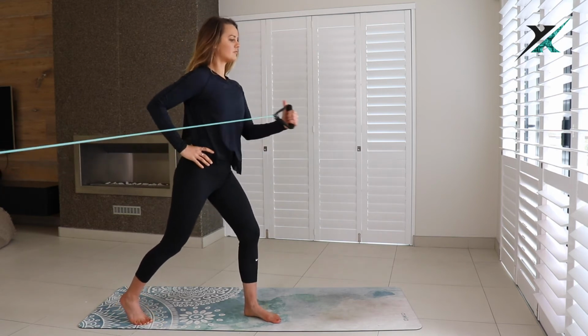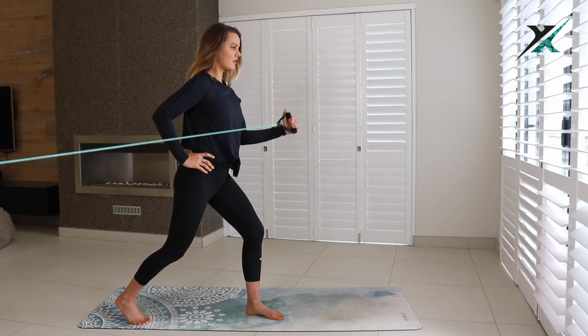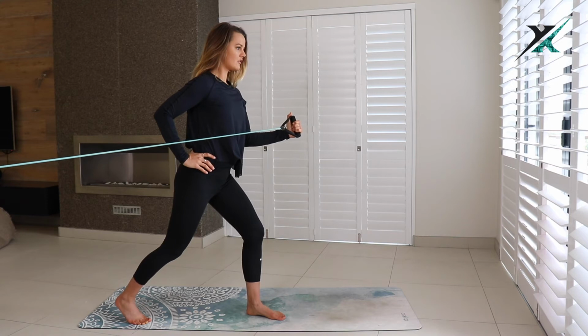So you'll see a little bit better on this side. I'm bringing my arm to the opposite hip, keeping that elbow nice and tucked, and then extending that arm forward in a 90-degree angle.